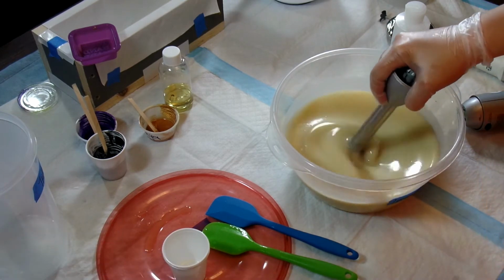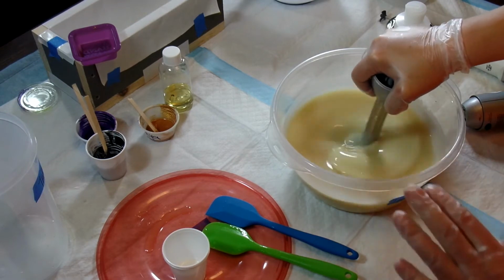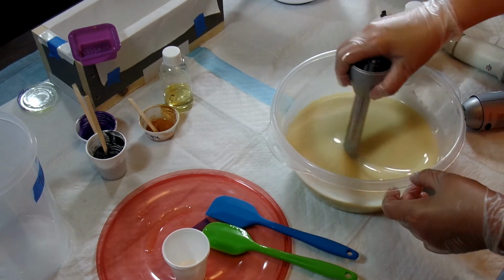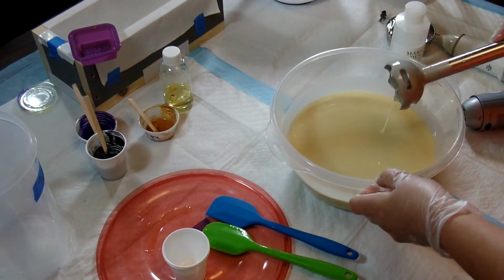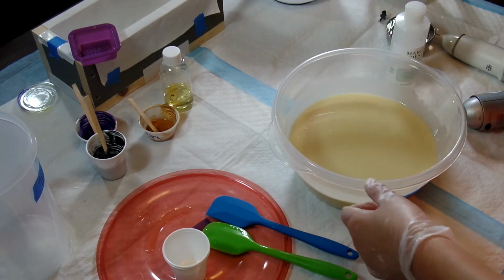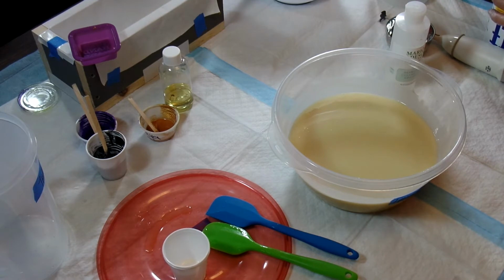Okay, so this is just to emulsification. Emulsification basically means that it's not to trace, but it is mixed together. There's no oil separating from the lye on top. Nice creamy color. So I have a bucket of water back here. I'm just going to stick that in there, and I'm going to give it a quick buzz. I do that just so the soap doesn't build up on my stick blender. And you don't want to put too much water in your bucket because it will overflow when you do that.